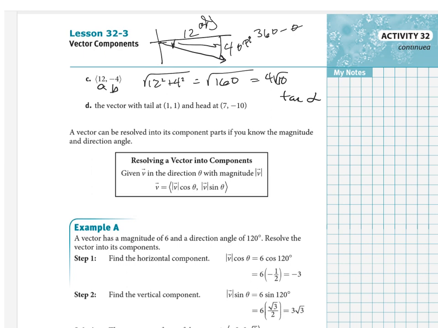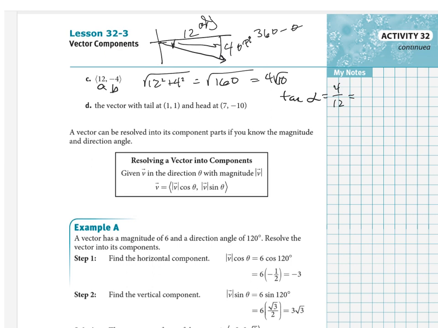You can drop the negatives. I would recommend dropping all the negatives. This would automatically give you a first quadrant answer, and it's very easy to deal with in the calculator. If you leave the negatives in there, sometimes you'll end up with a negative angle because of the definition of the inverse tangent. I would just ignore all the negatives, and you figure out for yourself what the angle is. So I'm going to get rid of the negatives on this and just do the tangent is opposite over adjacent. I know that one of those is negative, but I don't care.